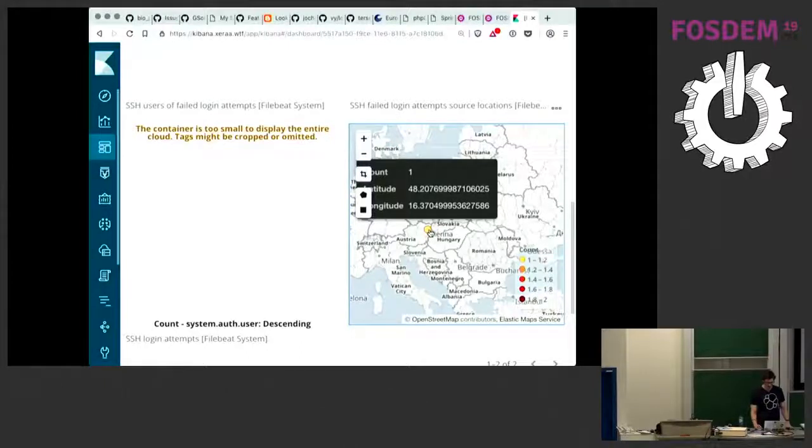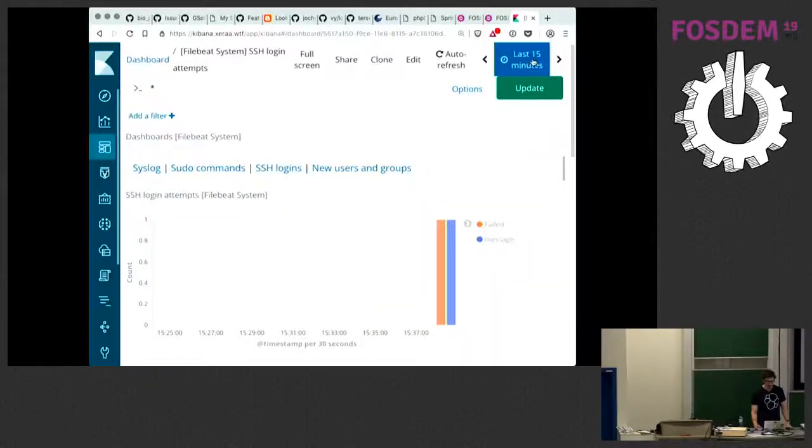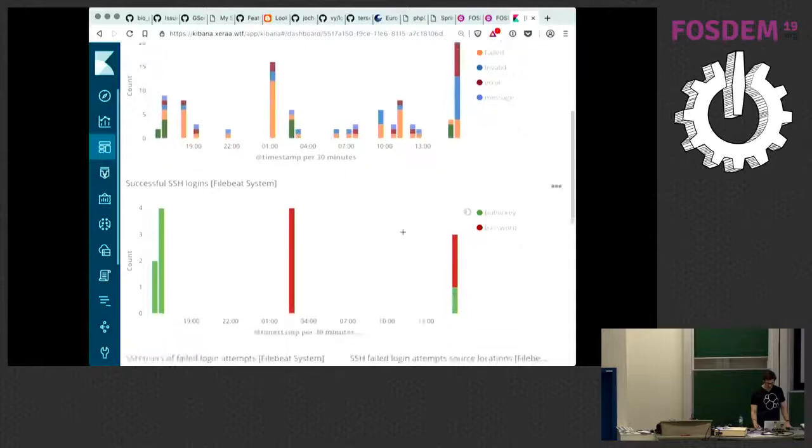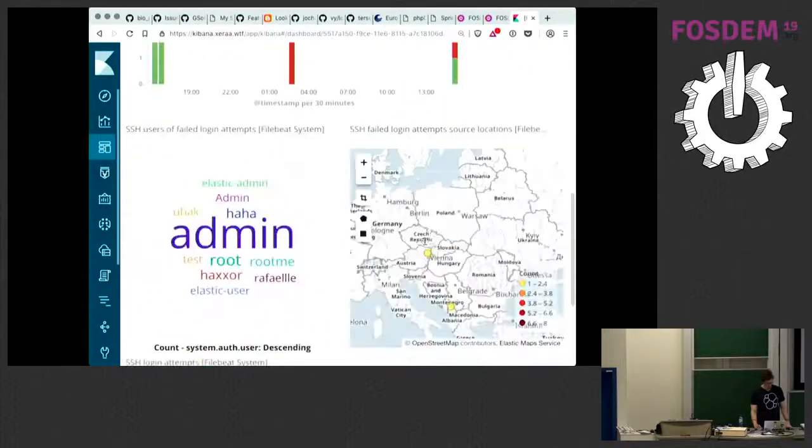This was me trying to log in. And then down here, you could see the actual failed login attempts. And if you zoom out and make the time frame large enough, you would normally have either Russia or China trying to brute force into your instances, or probably you now. Rootbean, yeah.